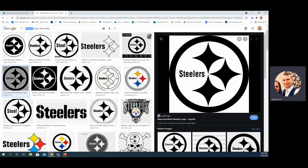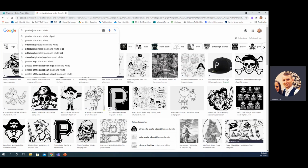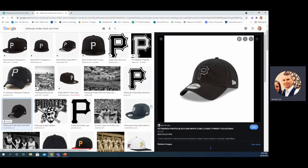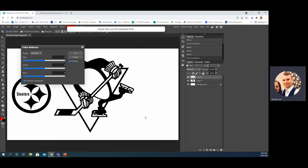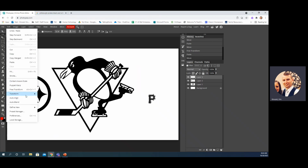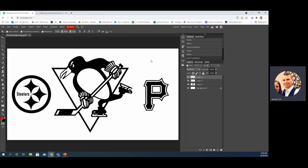Let's get a Pirates logo real quick. We'll do Pittsburgh Pirates. All right, we'll get a Pirates P in there. Right click, copy image. Control V. Oops. All right, pasted that there. And I'm going to go ahead and go to edit, transform, scale. All right, and I'll hit enter. All right, so now we have three.